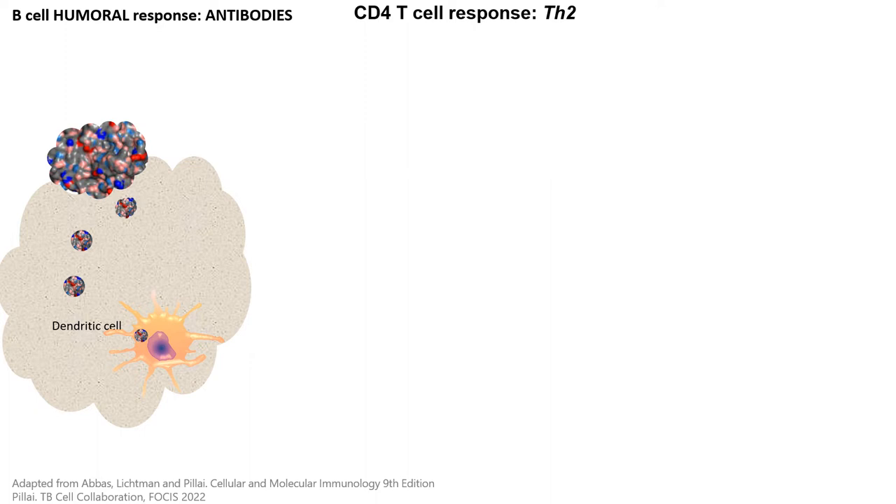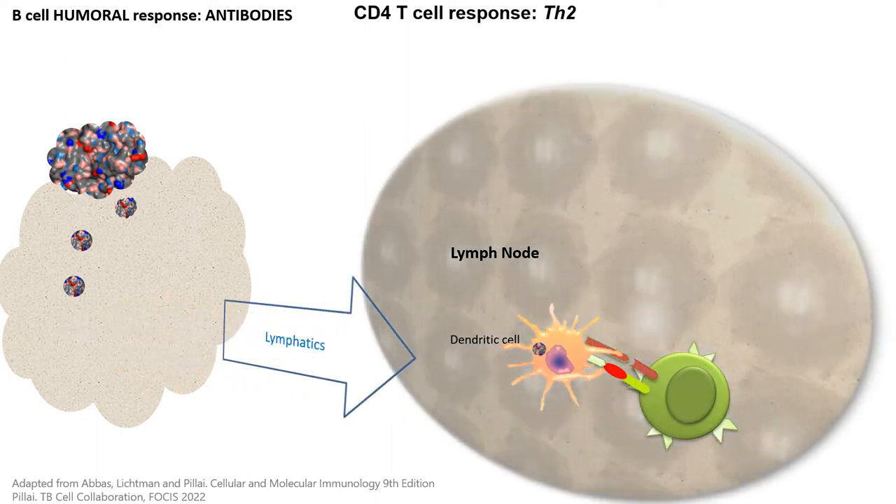Because dendritic cells can travel everywhere, they travel to the lymph nodes, which are secondary lymphoid organs where T-cells and B-cells reside. This dendritic cell enters the lymph node and presents what I've depicted here as a red oval — just a little piece of the whole danger signal. T-cells cannot see the whole thing; T-cells are a bit blind. They need to be shown just the important part they can recognize, and that's what the dendritic cell does: it processes the danger signal and presents this epitope to the T-cell. They are antigen-presenting cells, and they present it through the class II major histocompatibility complex, MHC.